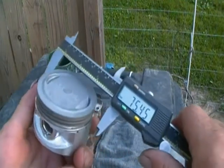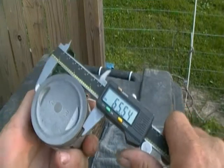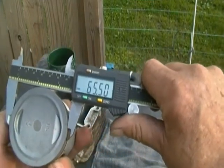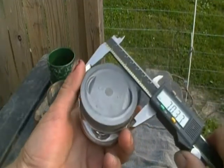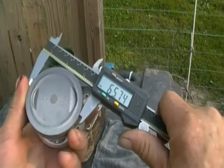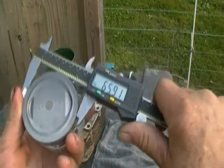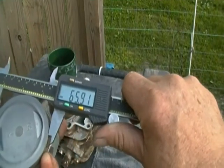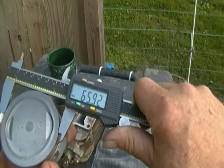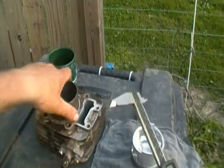The piston measures out at 65.5. Now 65, make sure I'm not in the ring grooves. 65.91. Turn it a little bit. 65.92. Okay. Keep that number in mind.